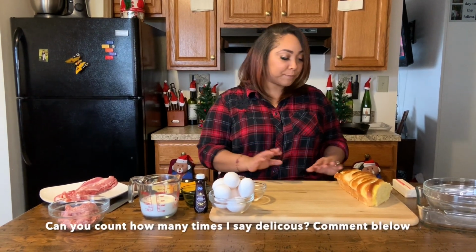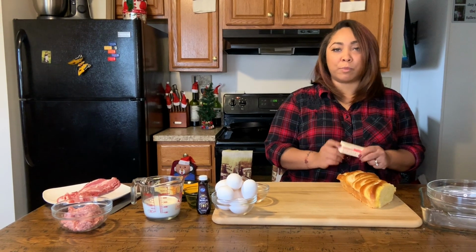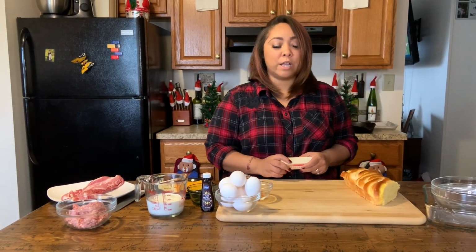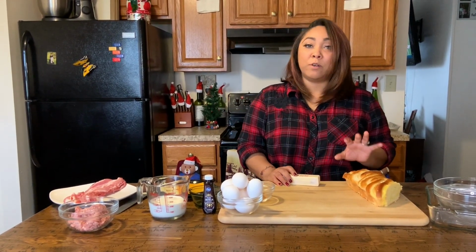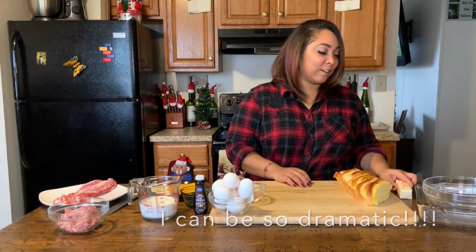It's delicious. When you make your French toast, you want to use 2 tablespoons of butter. I know that sounds like a lot, but brioche bread is made with butter. So when you add that butter in, it just gives it a warm, buttery taste that just melts in your mouth. Trust me, you're gonna love it.